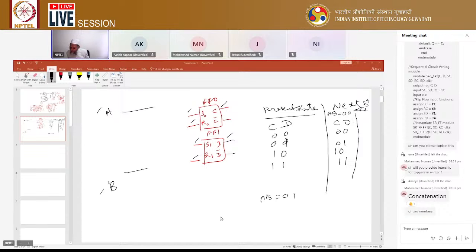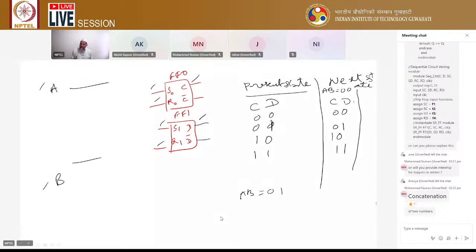So in A is equal to 0, in both these cases, AB is equal to 0, 0 or AB is equal to 0, 1 also, the same states will be there, because it's given that if A is equal to 0, simply the circuit remains in the same state. 0, 0 to 0, 0; 0, 1 to 0, 1; 1, 0 to 1, 0; 1, 1 to 1, 1.